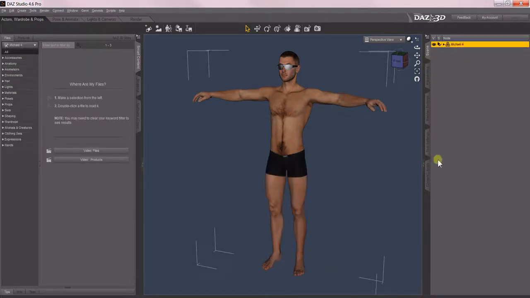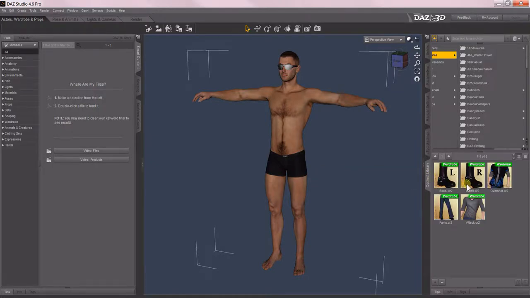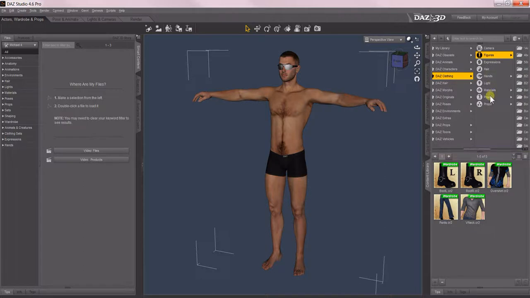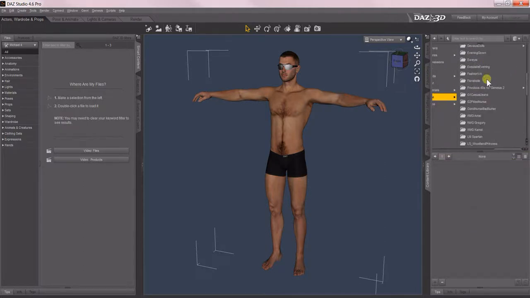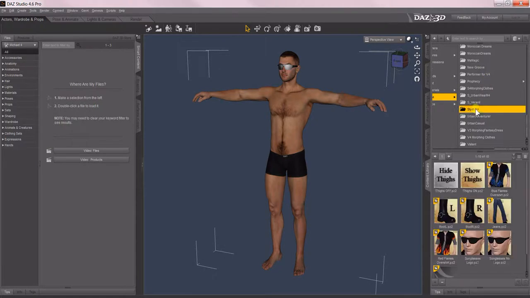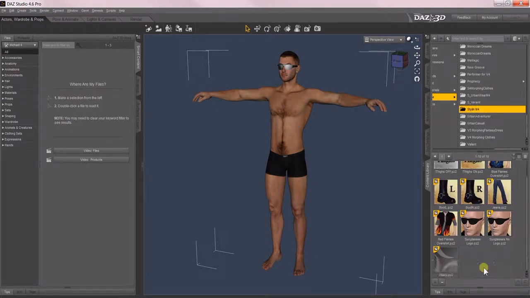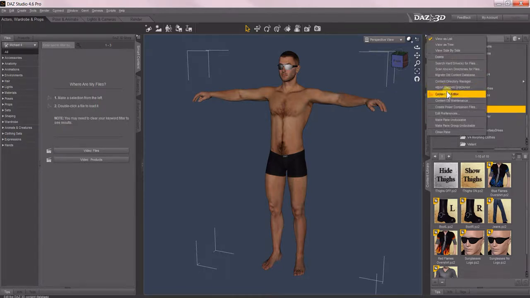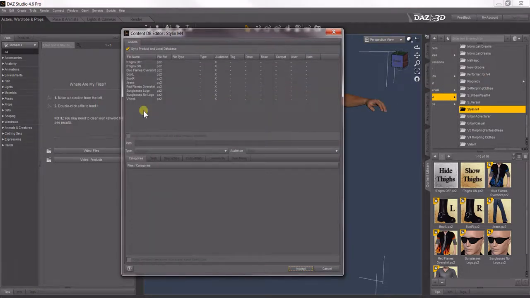Now what we want to do is assign metadata to the materials to go with all these clothing items. So in my Poser content, I'll come down to Pose, find Styling M4, and here's all the materials that are available for this product. See how this one doesn't show the icon? Sometimes you just need to do a refresh and it'll come back. Anyway, once again, up here to Content Database Editor.